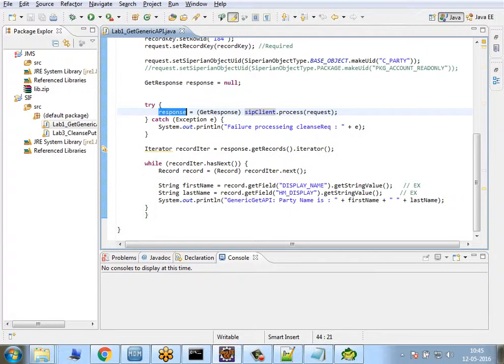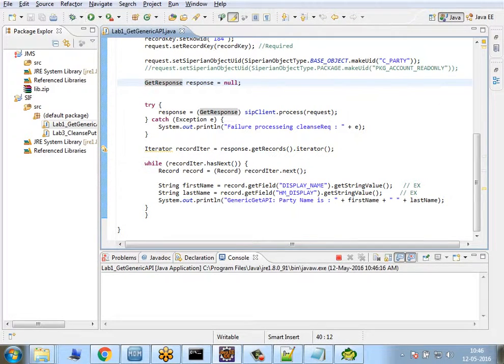This is my response object, and once I'm getting the response, I can do a lot of things. I can feed it to some other program, a web application, or a tool. There are many ways in which this can be used. What I'm going to do here is just display the values onto the screen that you're seeing here. The program is all set. Let me save it and run it.